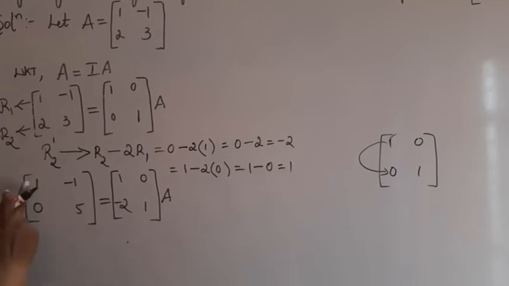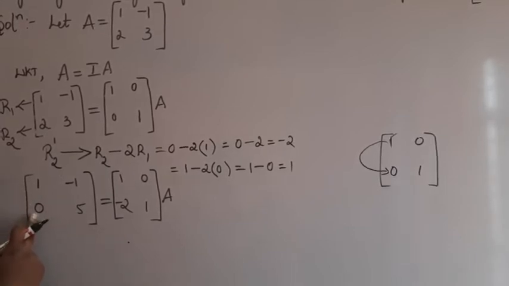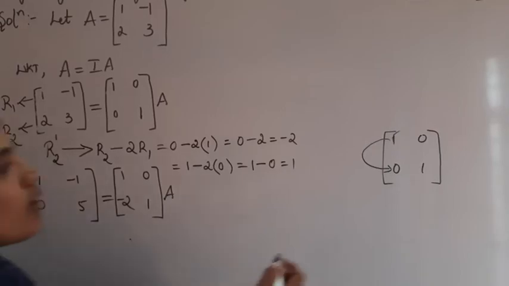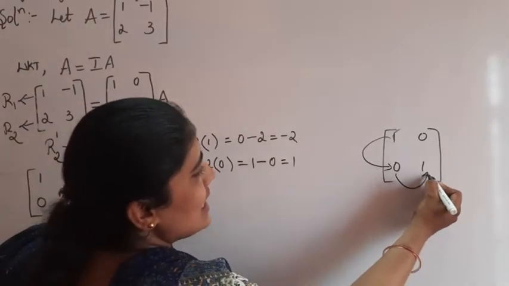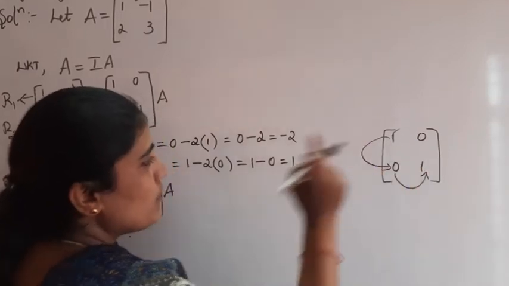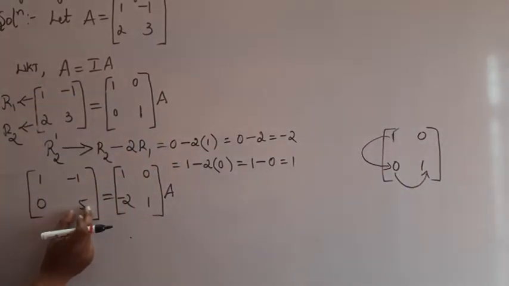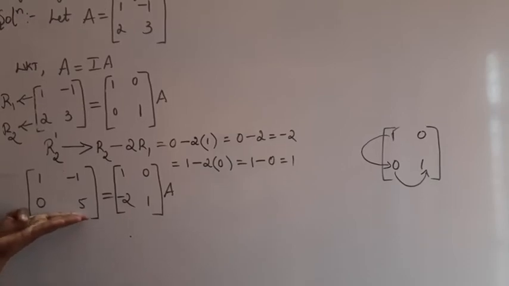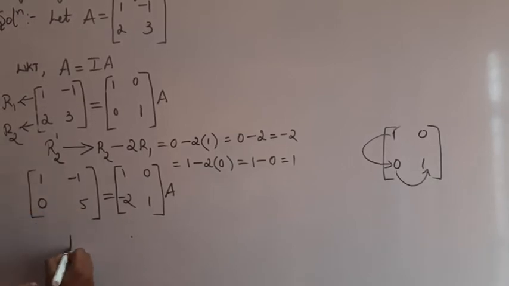Okay, so look, now the 1, 0, 2 elements are reduced. So next, move on to the second row, second element. What do we get here? 1. So 1 should come, but we have 5 here. Which row has to change again? So the second row itself has to change.